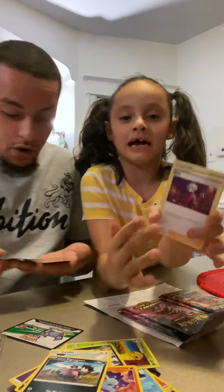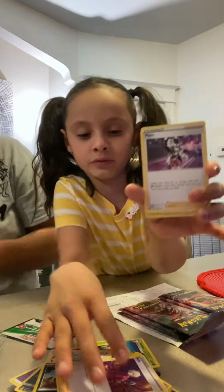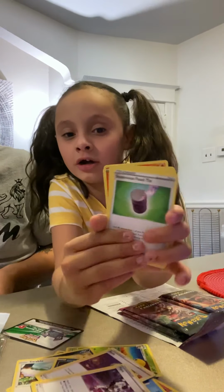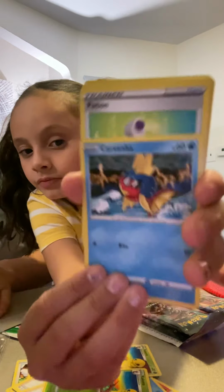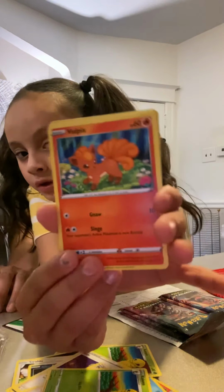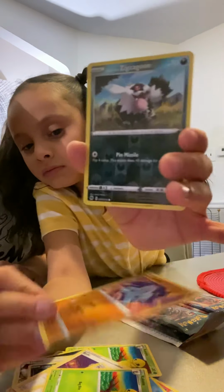Oh. Let me go next. Whoa, guys. Look at that. Wow. We got a trainer for the first one. So far, we got a good two pieces on it. Another trainer. Two pieces, and I'm not talking about Popeye's chicken. I'm talking about two holographics in each one so far. Whoa, we got a fish. Got a fish. The spray bottle. We got the little Vulpix, Machop.